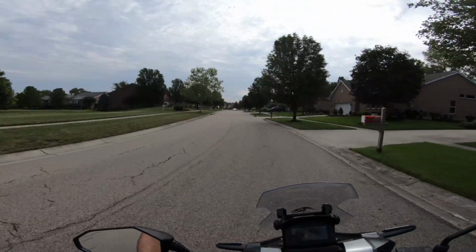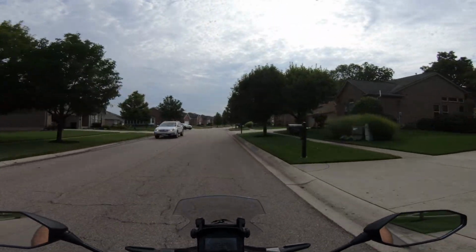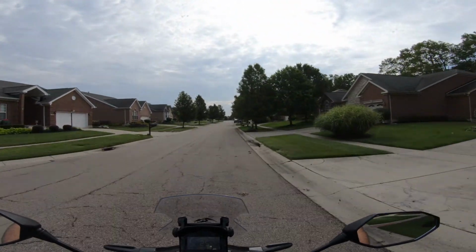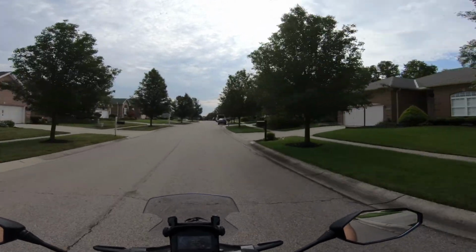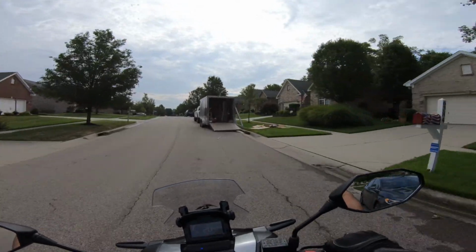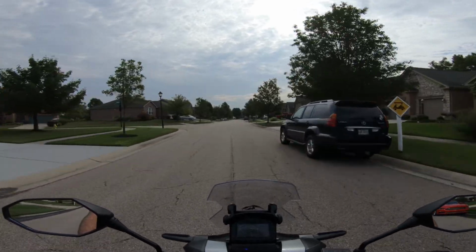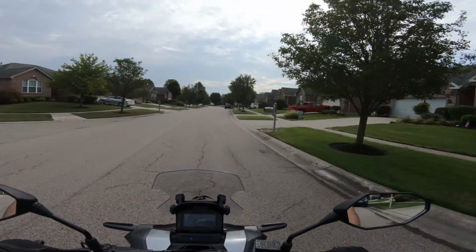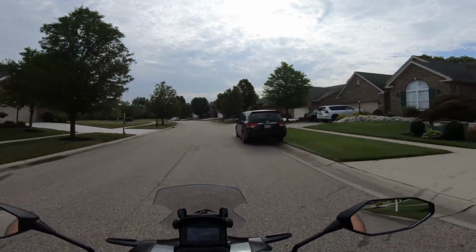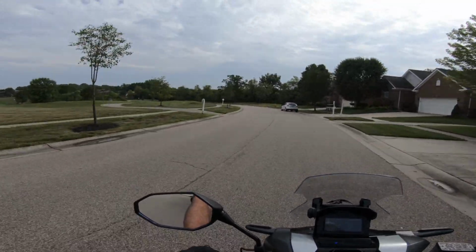Enough of that. When I go somewhere far, like I'm just riding around the neighborhood, sometimes I even think, do I really need a helmet to go around the neighborhood? But I always wear the helmet. I wear shorts only if I'm going around the subdivisions and staying close to home, because oh my gosh, it's like 90 degrees out again. I don't really have any gear for long pants, and I don't want to wear jeans. In the dead of summer, I'll probably die of heat exhaustion. I get hot very easily, so I'm wearing shorts, so be it.